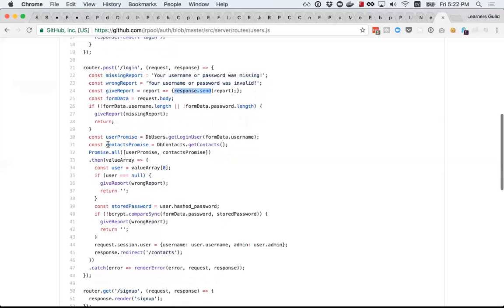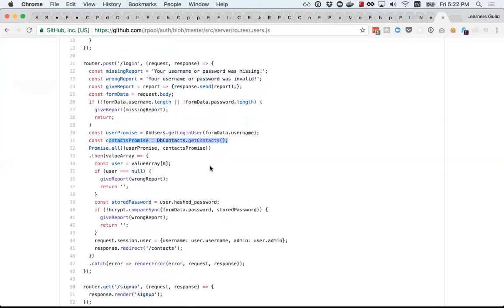So why is there a contacts promise here? Why do we need the contacts? Because you're going to send the person to the contacts page and it's going to display the contacts as soon as the login. But that's just going to redirect to the contacts page, and the contacts page is going to fetch the contacts, right? Why is it the responsibility of this thing to fetch the contacts? That's a good question. If the contacts page were going to do it, that would be an error because then we'd be doing the same thing twice.